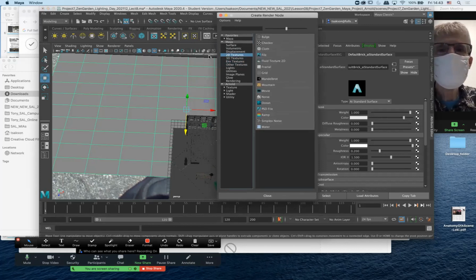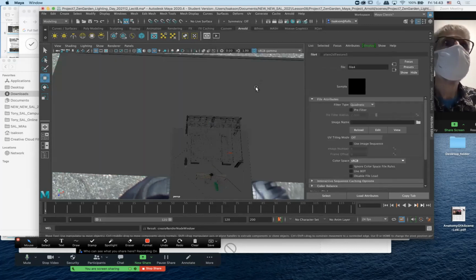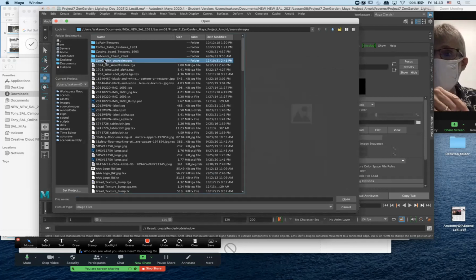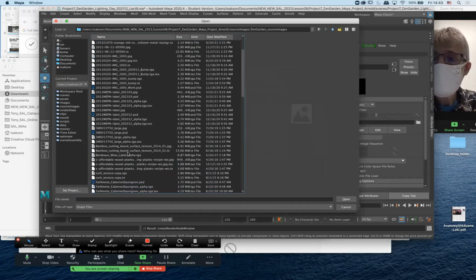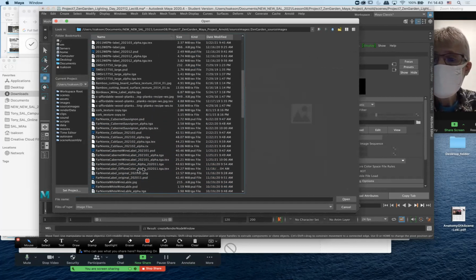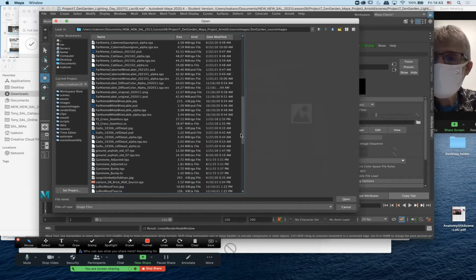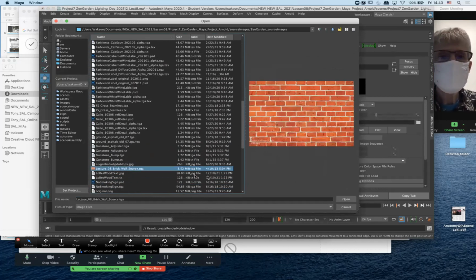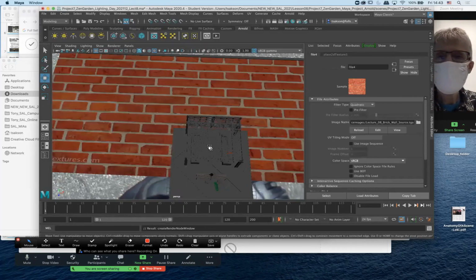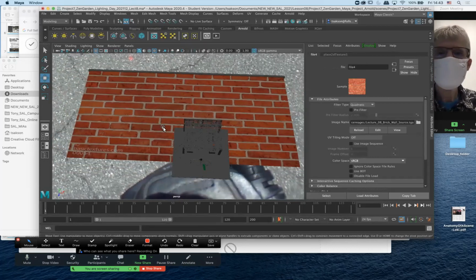I want to select 2D and I want to use a file. Now, since I've put them in my source images, I should be able to find them in here. So it should be under L. There it is, Lecture 8. So if I drop it in, there you go.